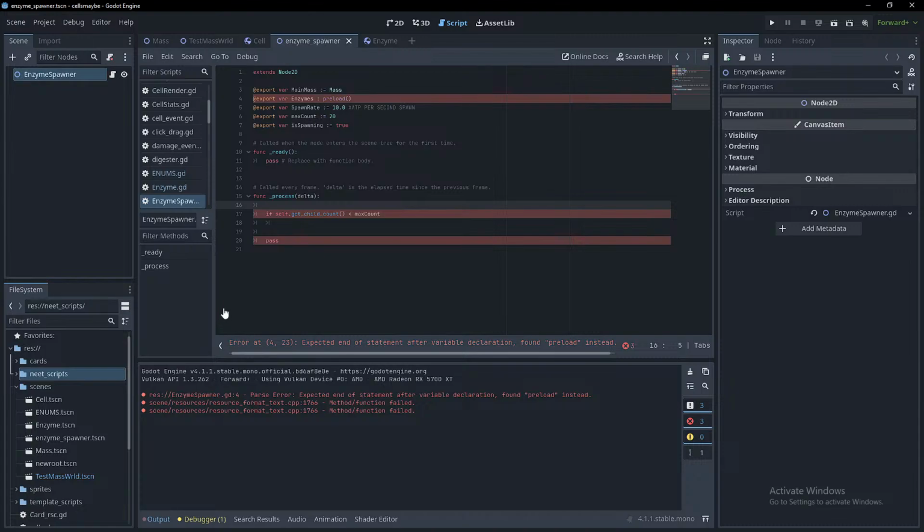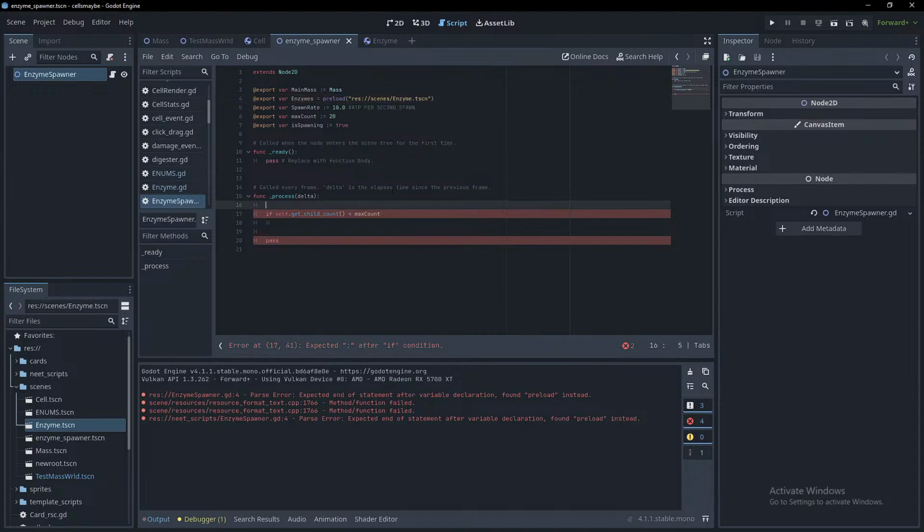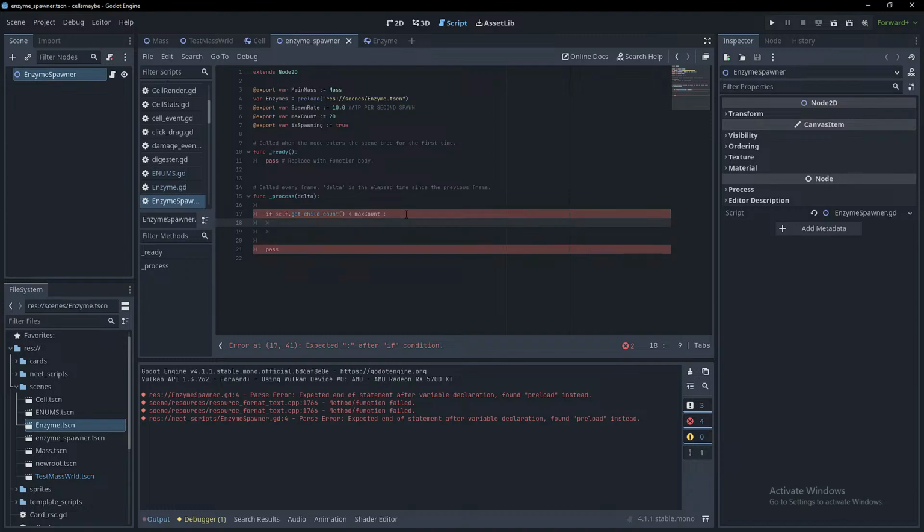Oh, alarm went off. Let's take our enzyme scene, and we have to export that. Then, all right, we're going to want to spawn these just outside that radius.